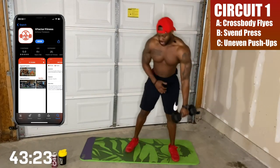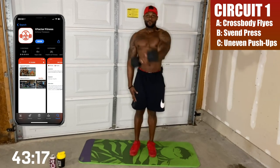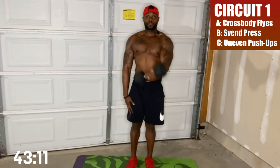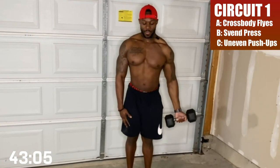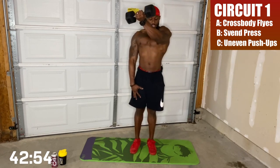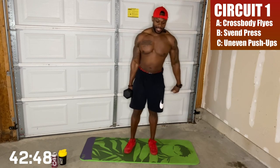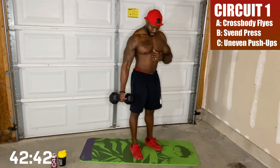All right, last round for the chest. Let's get it. Cross body. Seven, eight, nine, come on, 10, get that squeeze. Yes, sir, all right there. All in that upper chest right there, guys. Want that chest to be sitting up. All right, let's go.